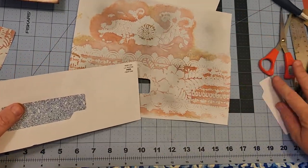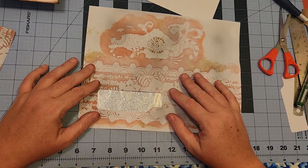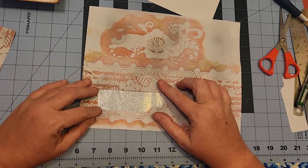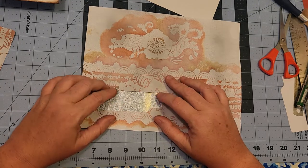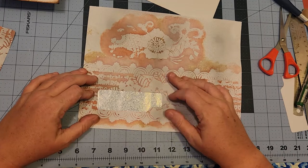So then, we flip this over, and that's what we have. So we're just going to come back here with our envelope and make sure that that's going to fit where it's supposed to. And it's okay for me if I've got some of the white envelope showing. That doesn't bother me at all. These do have the little plastic protective pockets in it, so that's not a big deal.